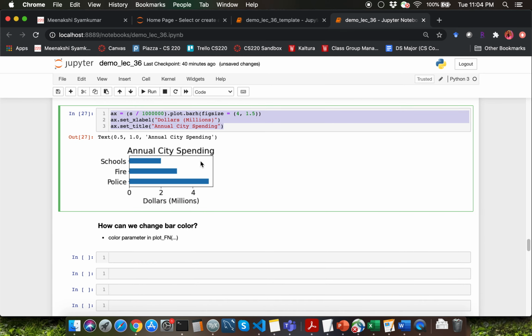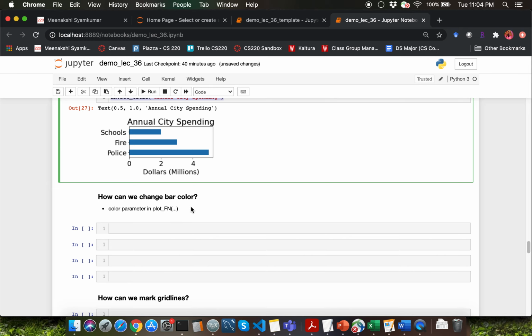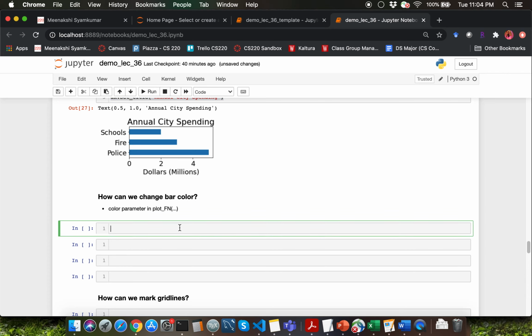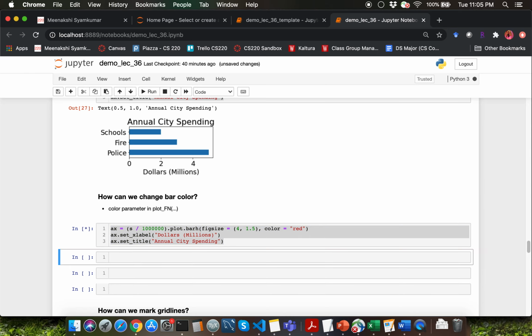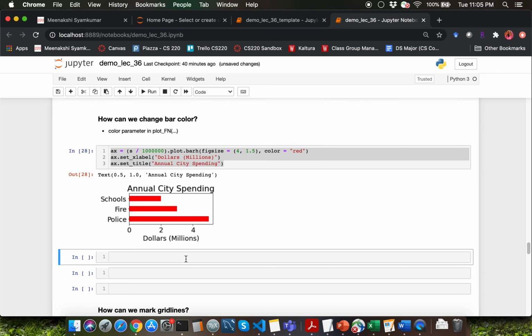The next thing which I want to show you is how can you change the color of your bars in your bar plot. I'm going to keep pasting the same set of lines here so that we can keep applying new things to the same example plot. The parameter for that is color, and color can be defined using multiple different ways. First thing is that you mention a string color, let's say red. Let me copy paste this updated version. Now your bars are all red.